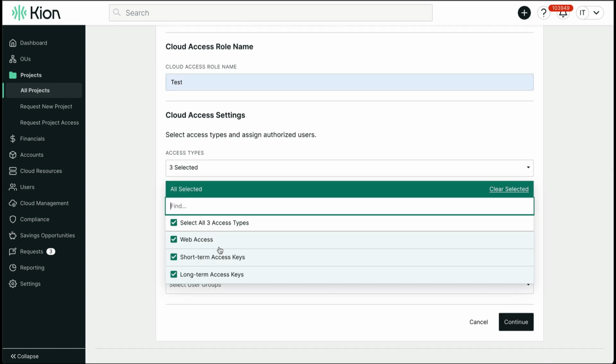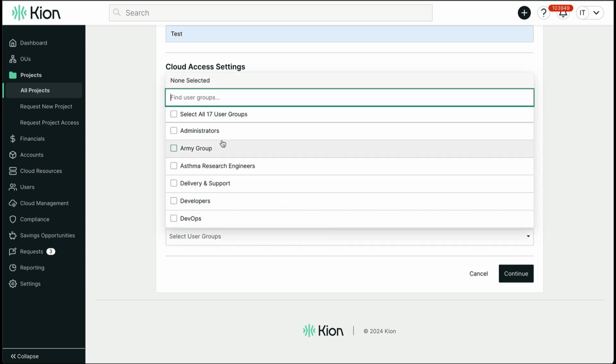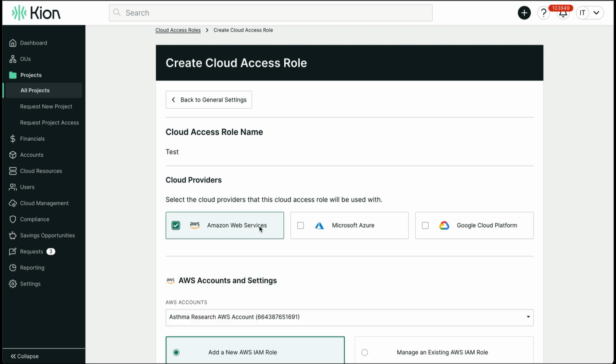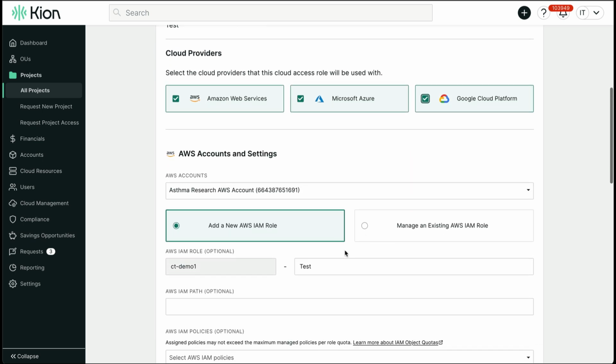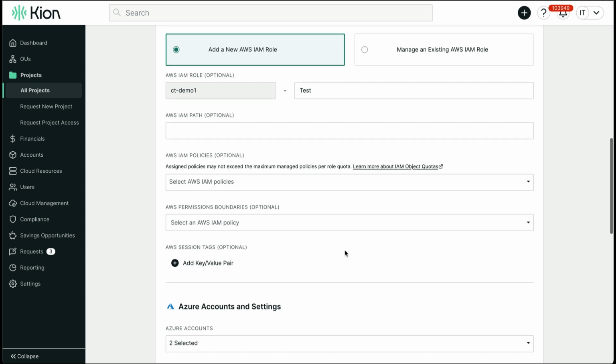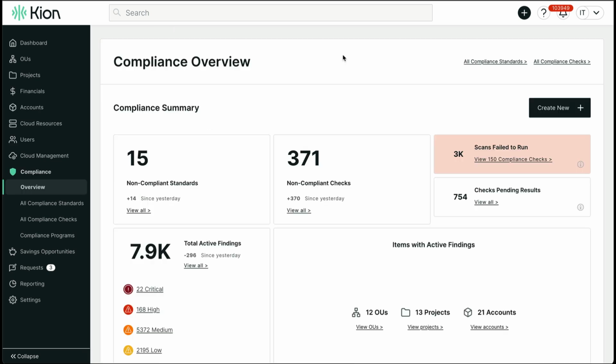You can choose which users or groups have access to a particular role and selectively apply guardrails based on desired cloud providers. Policies, roles, boundaries, and session tags can be mapped for your users. As users log into Kion, they can jump into their native consoles while being fully governed by the guardrails set by the organization. As mentioned earlier, the cloud evolves far too quickly for preventative guardrails to be sufficient in ensuring that you meet your cloud ops requirements, and that's where the continuous aspect of our compliance approach comes into play.